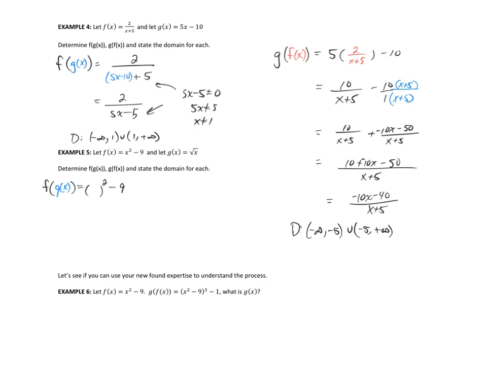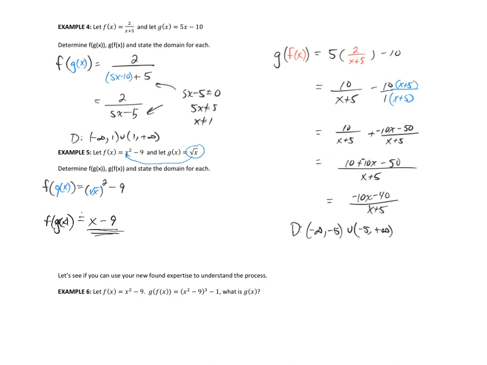So even though when we plug g of x into this and we put root of x in there, in other words, that root of x is jumping right in here and getting squared right away, you might say, well, when we square that root of x, it's not going to be a problem, it's just going to become x. And our simplified version might look like this, x minus 9. And if you're just looking at that function, you'd say, oh my goodness, that's just a linear function. So that domain is all reals. However, it's not just x minus 9.